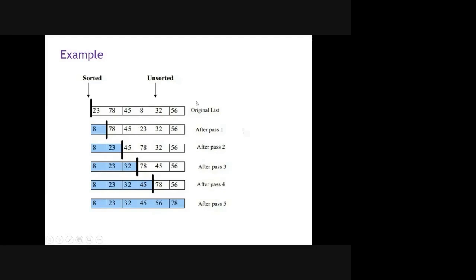So when I look into it, I can tell you that 8 is the minimum element. So when I take 8, what I will do is, now this 8 will be compared with the element which is already assigned as current. Current minimum is 23, I have told, but actually your 8 is the minimum. So now this and this will be compared. Comparatively, 8 is lesser. So what happens is 8 will take the place of this 23, and 23 will take the place of 8. Then after pass 1, when you replace, you can see that your left side will be in sorted order.